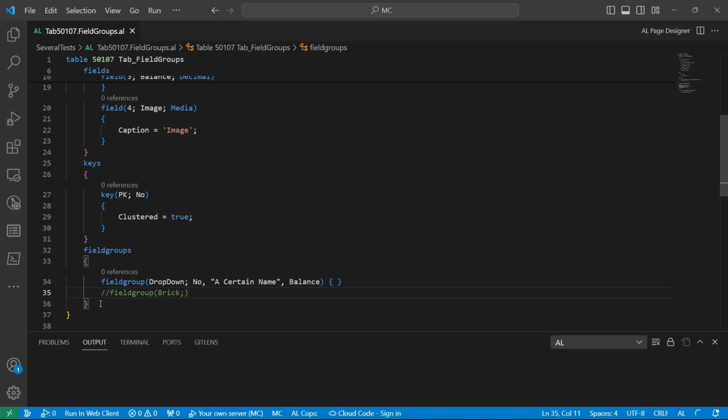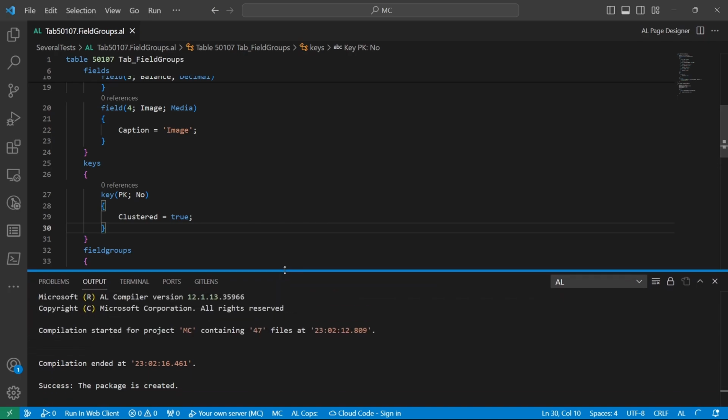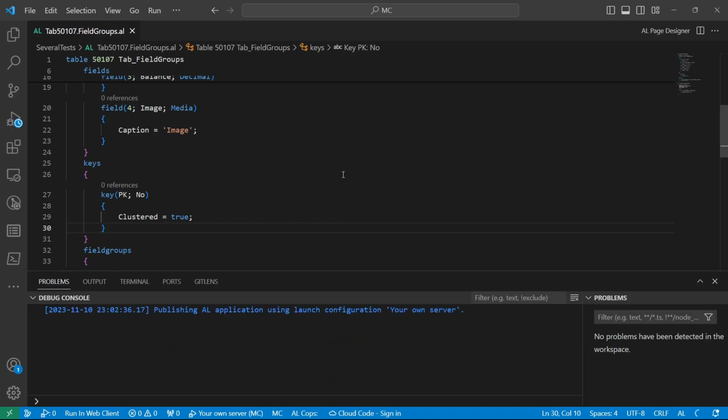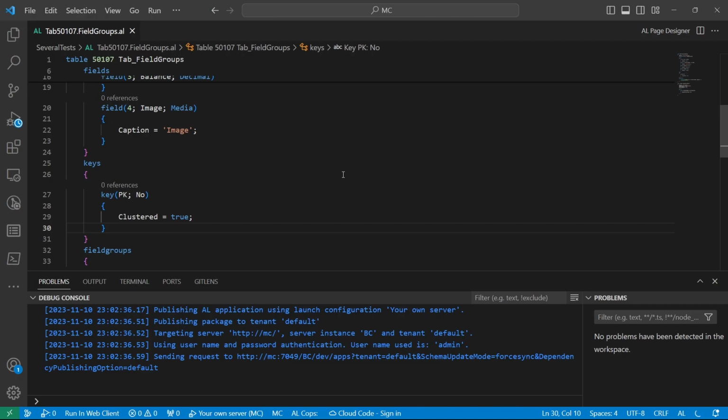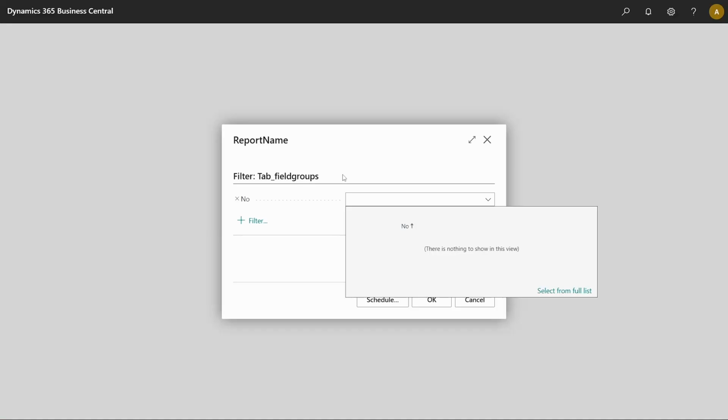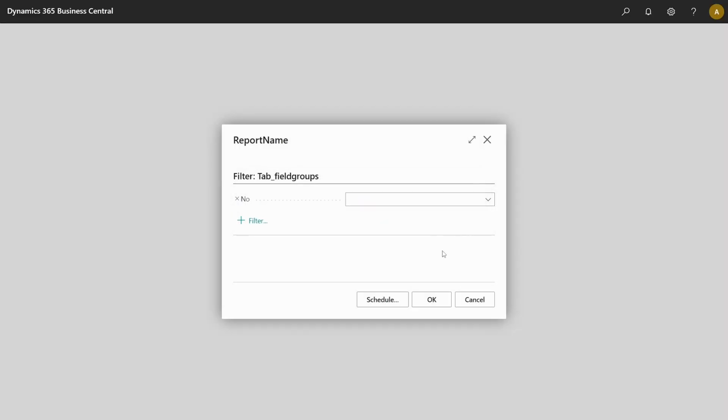But for now, let's start with the drop down field group. The field group defines a new group of fields in the table. Okay, have I initiated the run? There we are. So let's see the fields that will be displayed. Ideally, the brick can also give us an option of having an image if we have an image for the list page, similar to how the customers table is.